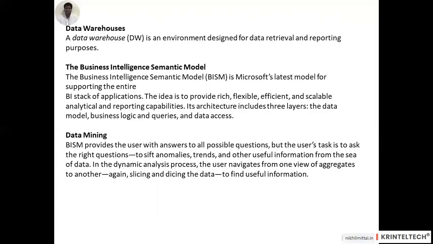If I talk of Power BI, it is an application. So what does Power BI do? It uses this model, BISM, and it provides data mining capabilities by providing an interface from which the user can write business logic and queries, and use the data as per the access.